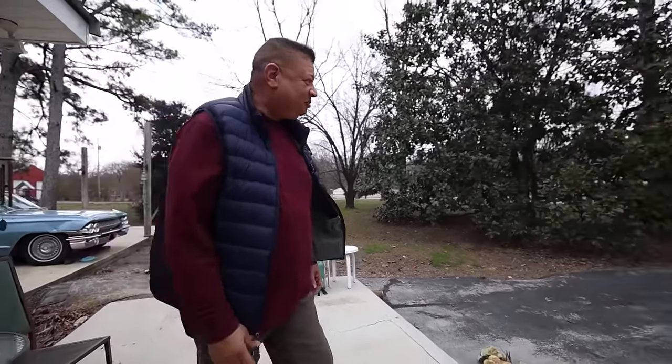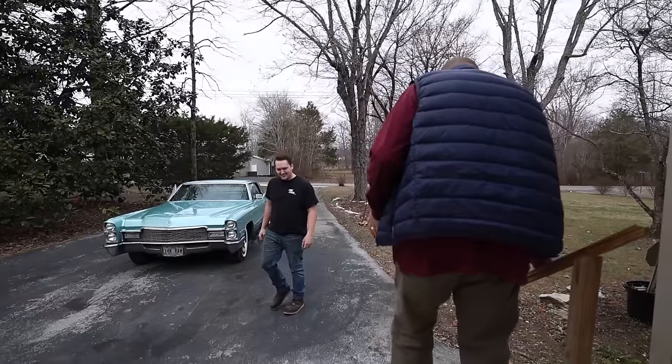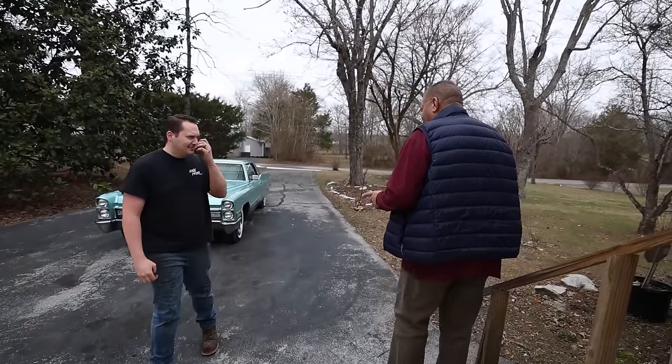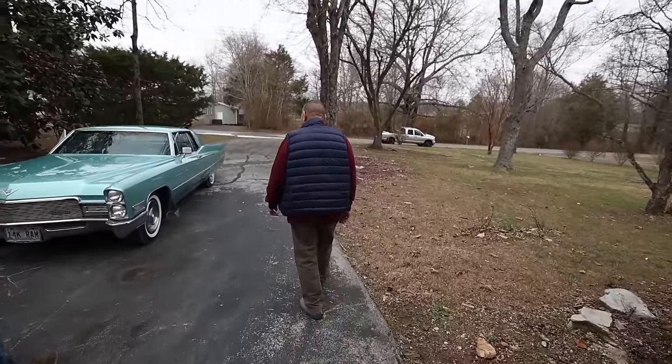Man, this thing is so beautiful. I was telling him when I pulled up, it's so beautiful. I said, my dad, out of all the cars he had, out of all the Cadillacs, he said this was his favorite one. Man, look at it.